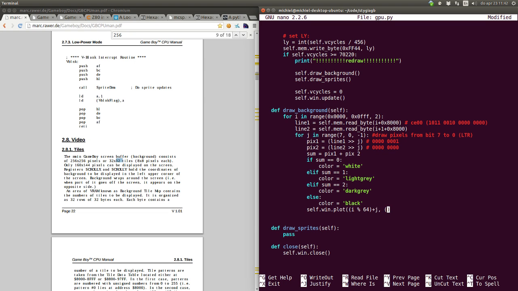So it will be something like this: I divided by 64, but no remainder. So int of this value.